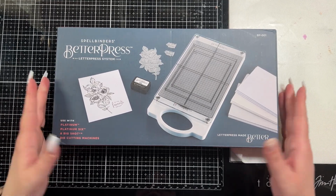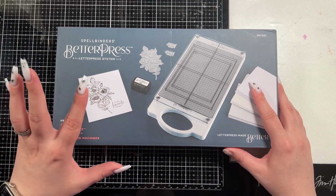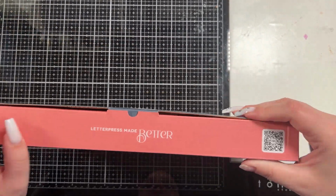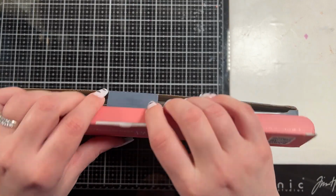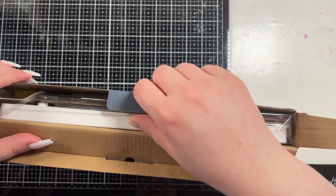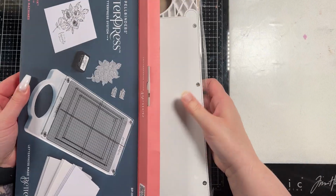All right, so I am gonna quickly unbox the Betterpress. I'm not gonna do a really in-depth look at it because I know other channels have done that. We're just gonna open it up and then we're gonna use it to create some fall themed cards. But I wanted to just quickly show you guys what was in the box in case you were curious. Yeah, so let's quickly do that.